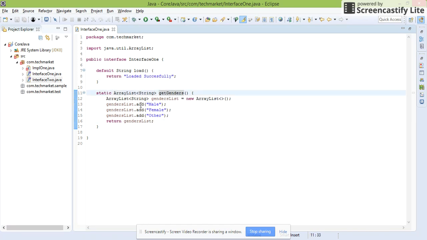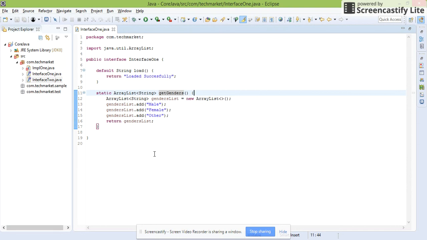How do you define static methods in an interface? Using the static keyword. Very simple. You define methods in the interface just like you define them in a class. But the thing is, when to use these static methods. It's a real-time example. You have a user form, and there you want to select the gender of the user. The best practice is you should not store only three values, male, female, other, in one table and fetch them from the table every time. That is not a good practice.